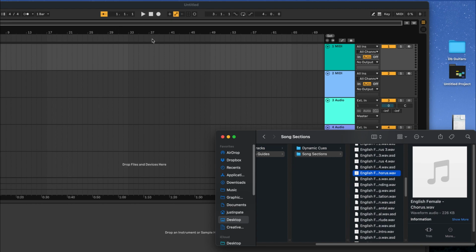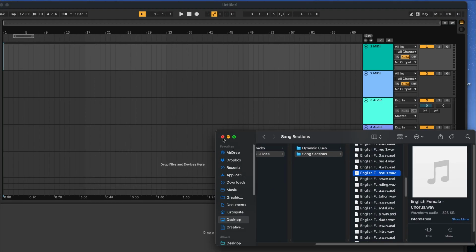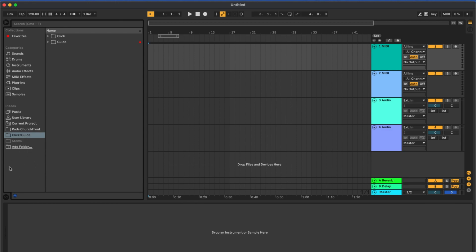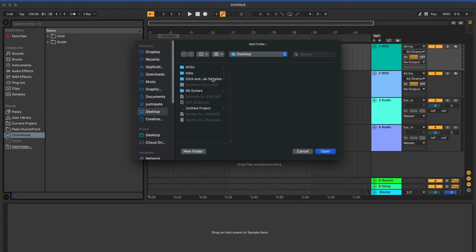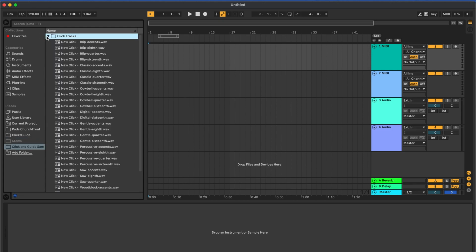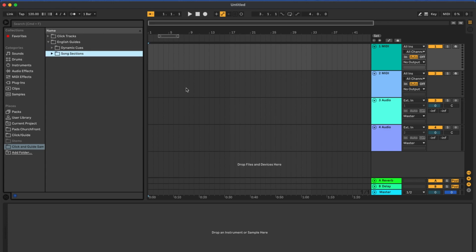Now we could just sit here and drag them into our session individually like this, but there's a little faster way to do it. So what I would do, open your little sidebar down here, and I'm going to click Add Folder. I'm going to go to wherever I kept that folder that we downloaded. For me, I had it on the desktop, so I'm just going to open it. You'll see it opens down here, and then boom, here they are right here inside the application for you. So you don't have to keep going back to Finder and coming back and all that kind of stuff. This makes it a lot easier.